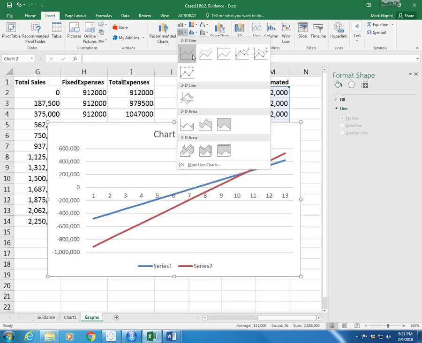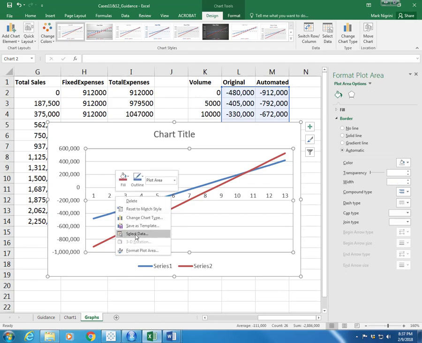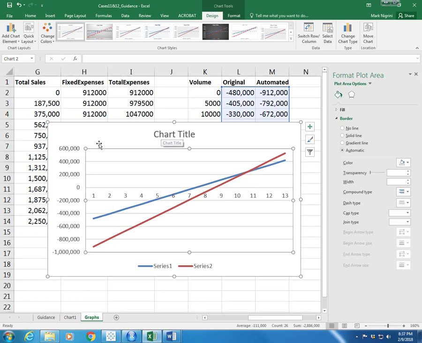Something's wrong here. That's better. So we need, this is a loss. So this does go negative, that does go positive, and we need to change these labels. Select data, and right over here I need to use this edit and put the right things. Nice title, format this nice and boldly. You can move this down if you like. You can leave it up there. And I want the text boxes and arrows, and we should be good to go.